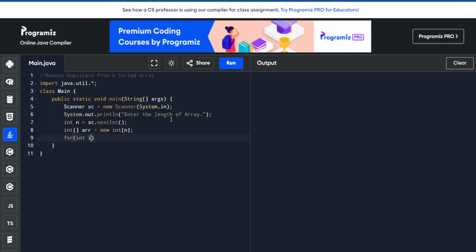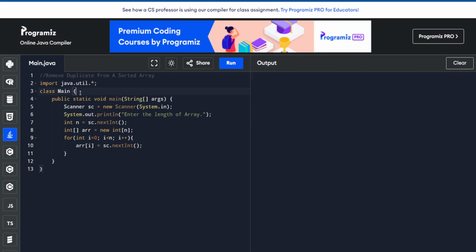For int i is equal to 0, i less than n, i plus plus, we write arr of i, the particular index. We save the data, sc.nextInt(), then input we take.